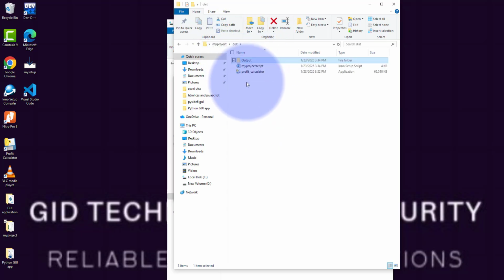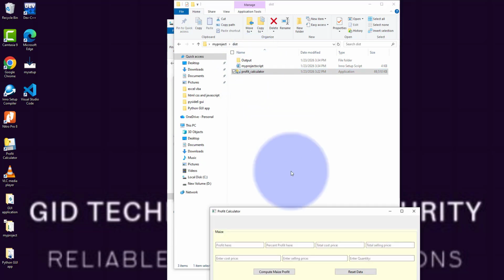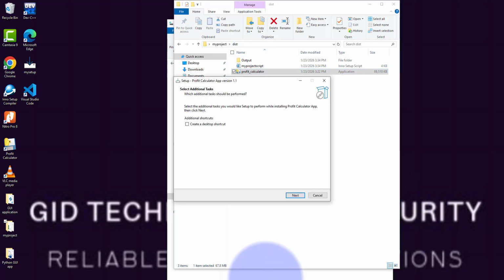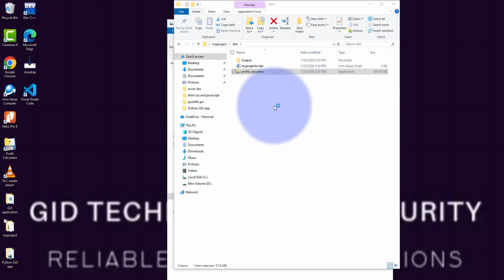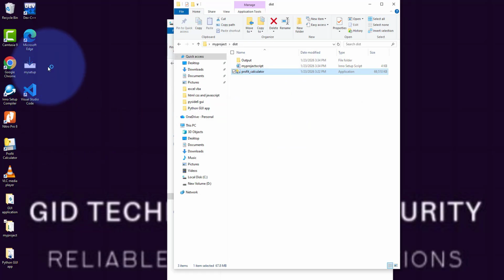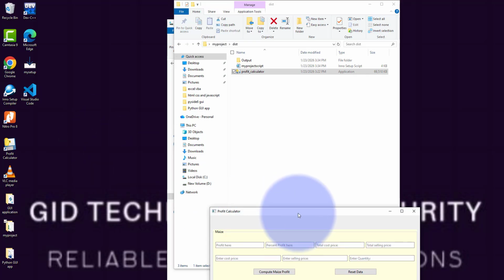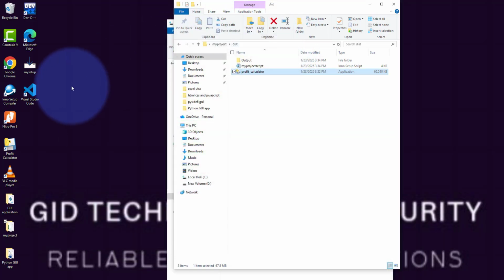So I don't know why it is quiet. Wait, I should get the right application. Let me see if this is not. It should ask for procedures to install. Okay, this one is running directly. Okay, click next, click install. Then click finish. So this one has installed the application. It has opened it.